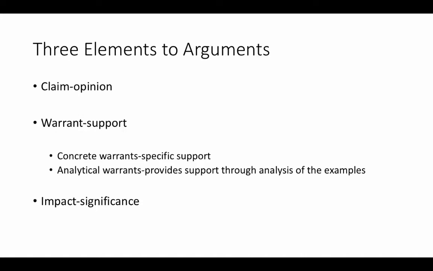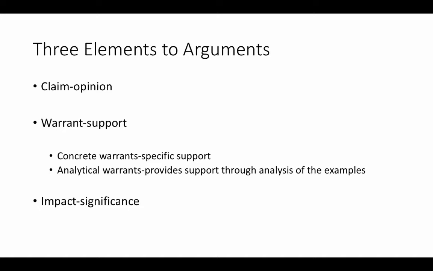So here are three basic elements to any argument you're going to make, and I don't care what class it is. It can be in history, it could be in English, it can be in science or in math. Every argument basically boils down to these three elements. First off, a claim. Everybody's got these. They're basically opinions. But next up, we need support for our claims, and that's what we call a warrant. There are two types of warrants we can use. One would be a concrete warrant, which is a specific type of warrant, or an example or a statistic. Another type is an analytical warrant. That's where we give a reason that helps to support our overall argument.